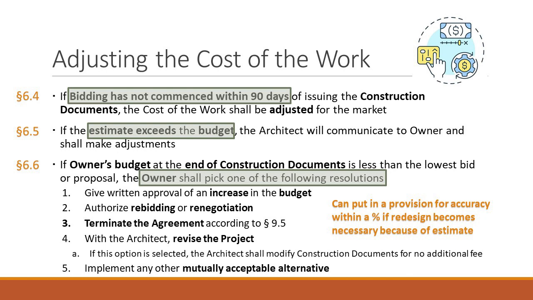Well, we were at an RFP, so we actually had 3 or 4 bids that came in. All of them were over, and so we weren't at the point of rebidding yet, and that was a discussion that had to be had. Terminate in accordance with Section 9.5. Well, we didn't want to terminate the architect. We liked the architect. We've been with him for 2 years.